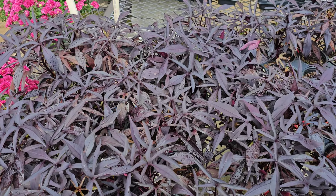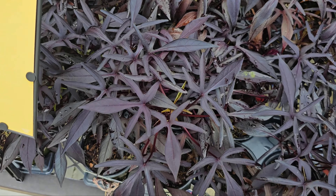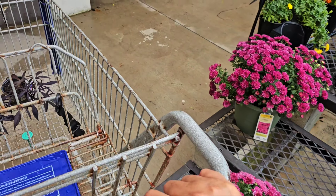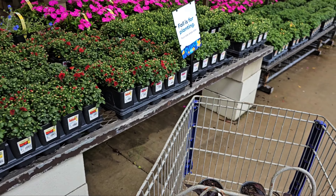You guys know that I do my garden designs whenever I come in the garden center. I don't know what I'm going to do with my garden until I'm in the garden center, so I'm going to see what's available. So I think this one looks good — we're going to go with these two. Let's grab the mums. Those purples look so pretty, but don't get them so fully flowered because they're going to die faster. You get a longer life out of them when they're not open yet.